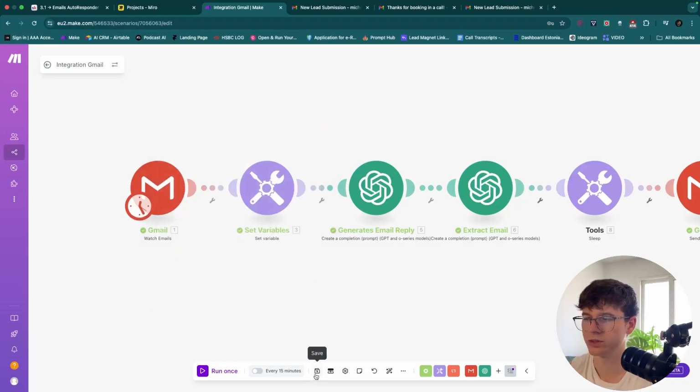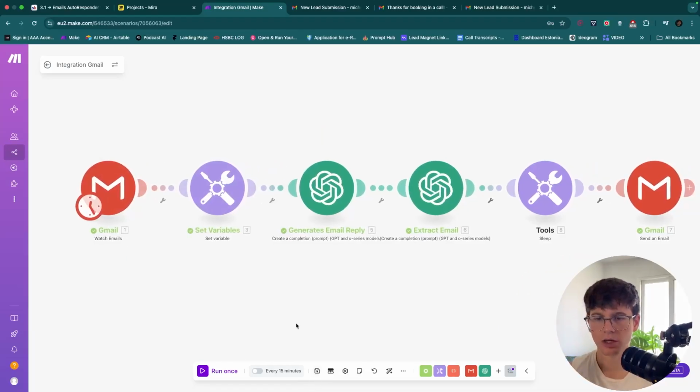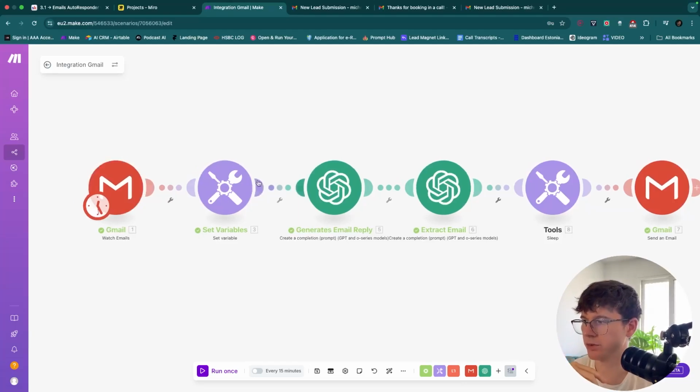So when it comes to setting this up for someone, or setting this up in general, you have to think about how often you want to check the emails. And that's pretty much it. You can run it every 5 minutes. But if there are no emails that come through, it will just run only this, so you only have one operation, one credit, that you're using. And you turn this on every 15 minutes.